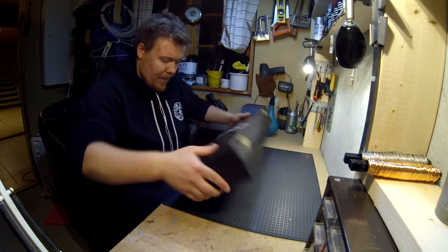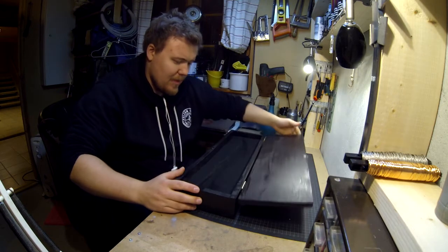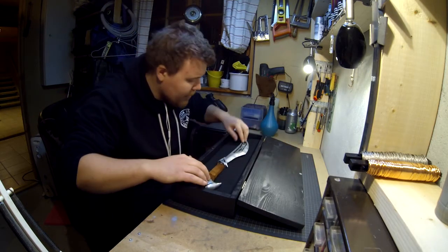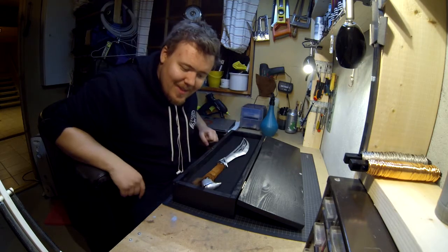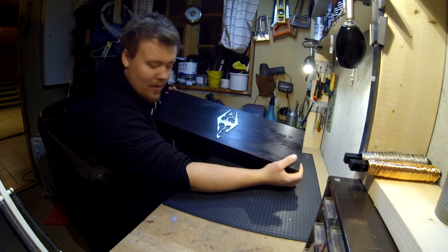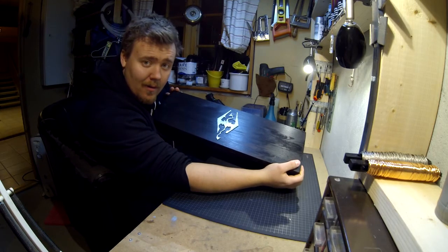And if you see now, the Nordic Dagger will be perfectly placed within. There we go! And then you have an awesome box for your Nordic Dagger from Skyrim.